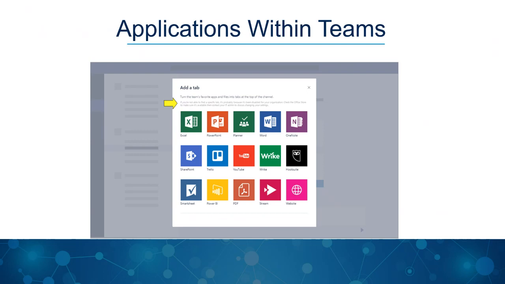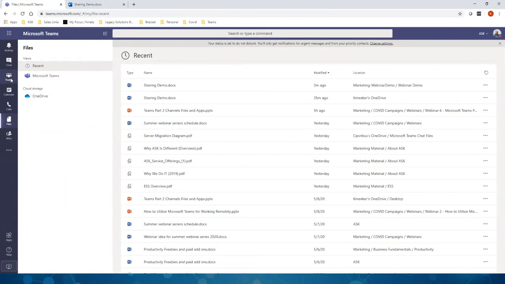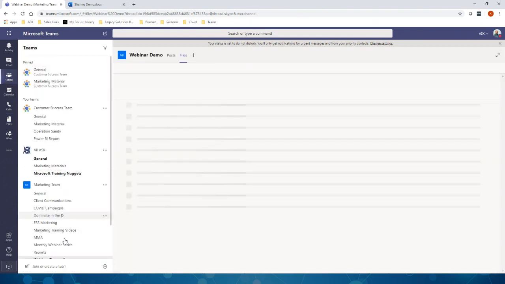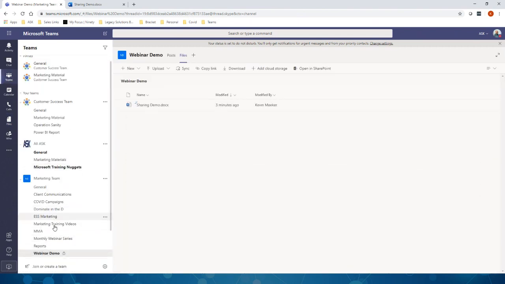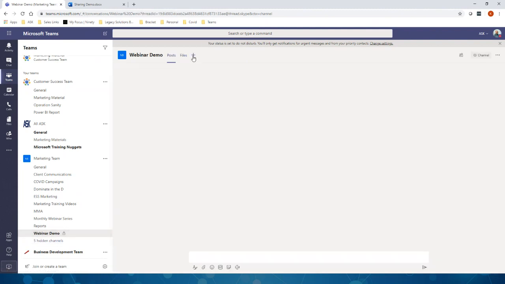Well, with Power BI, you can run reports on databases and pull out individual information. So if we detect a problem with a particular version of, let's just say, Adobe Acrobat Pro, we can run a report in Power BI right out of Microsoft Teams that shows me every customer that happens to have that version of Adobe Pro installed. So we can go proactively deal with whatever that issue happens to be. So there's a lot of really nice tools that can be used here and added within the channel. Let's see, where did my webinar test demo go? There it is. So this little plus sign is just adding an additional tab.